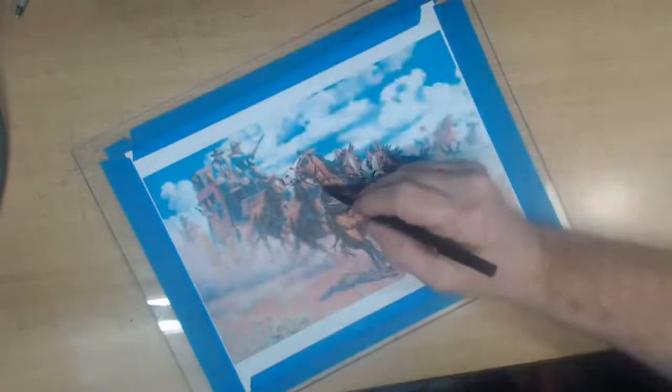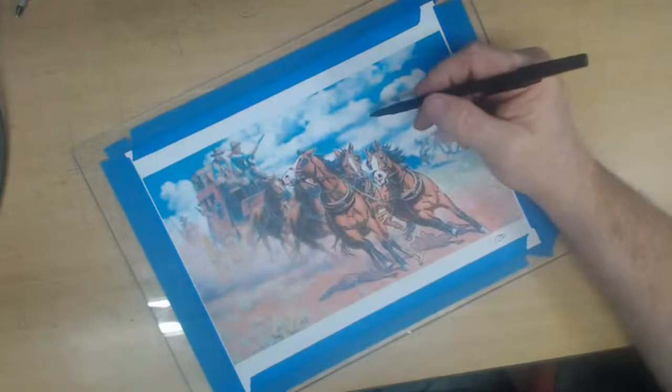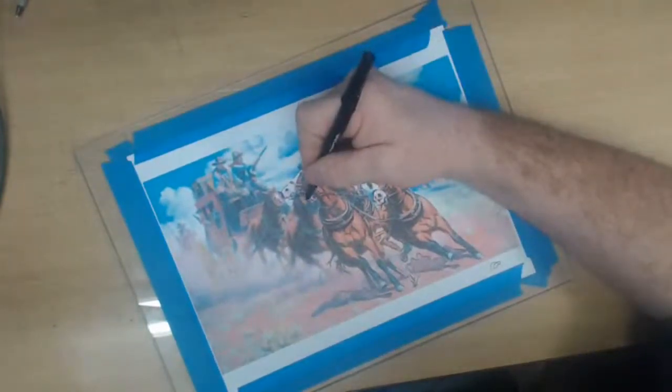There's a little cluster here of the shadow detail on this horse's nose, but it's too blurry to make out, so I'm just going to generalize that detail.